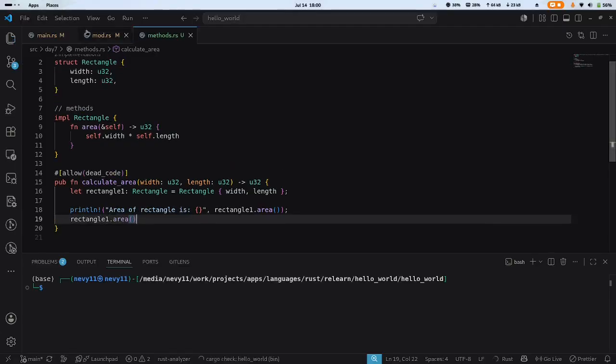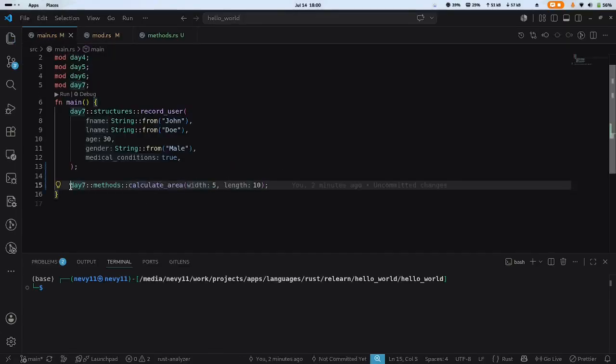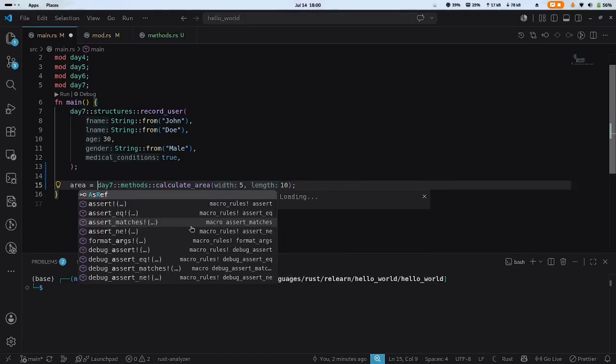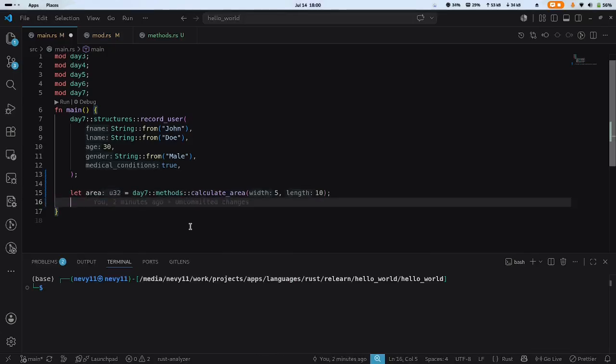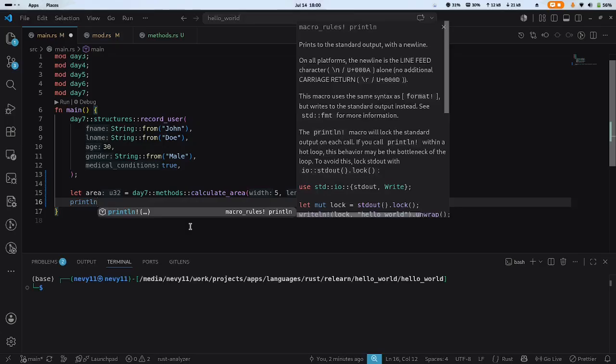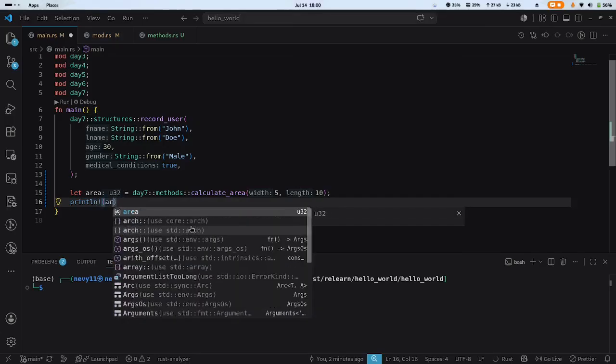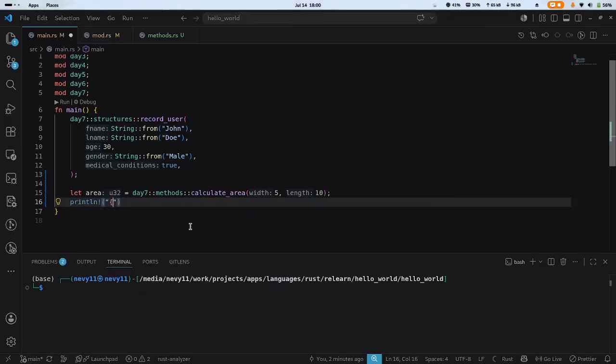Then we save. So this function will be returned, and here we say area is equal to that one, which is the right area. That's the advantage of the AI again. So we can say println area just like above.